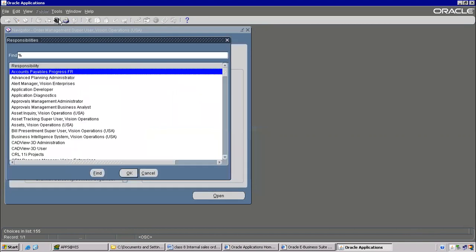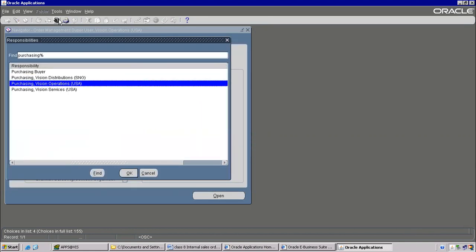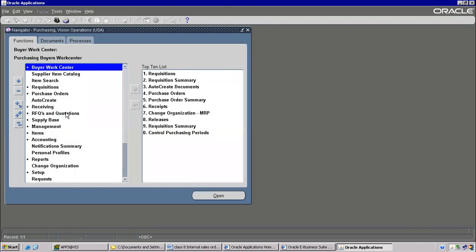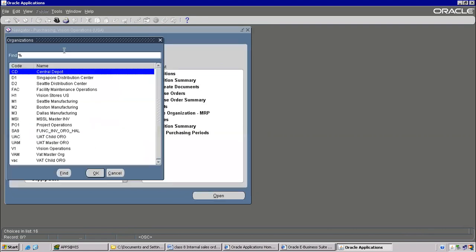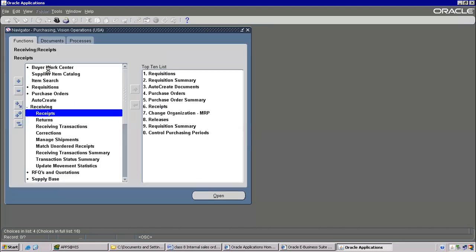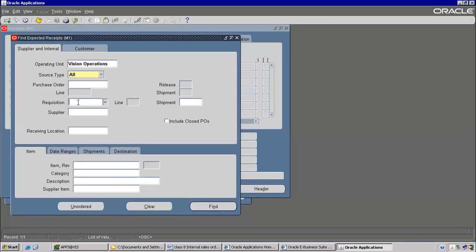Go to purchasing responsibility. Go to receiving and then receipts here. So this is where we need to select M1, correct. And the requisition number.